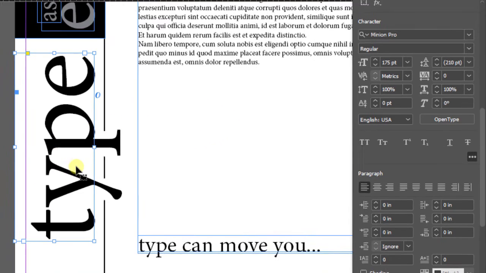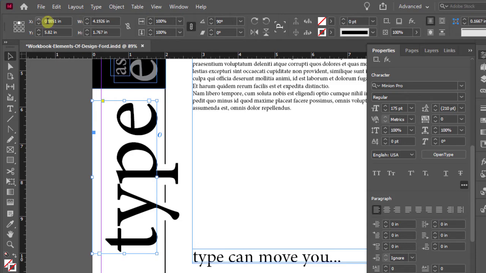All right, with that in place, we can also come up here to our X and Y values. These are always good to use, especially if we're working with text. In this particular case, we want to use the left bottom reference point, so I'm going to click on that. Again, that is looking at this point right here. For our left bottom reference point, we want that to be 0. This is going to indicate that our text box needs to sit on the edge of our document. And again, notice the default space that you have in there, so the text is not touching the edge, which gives you all this extra space anyway.